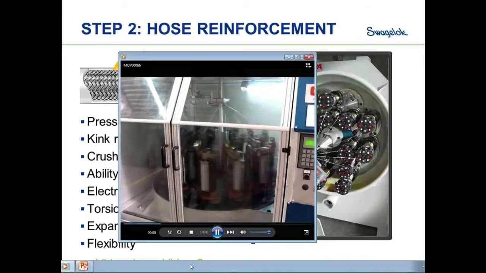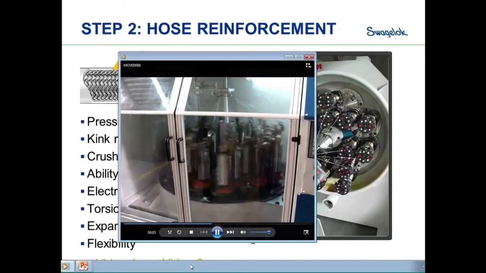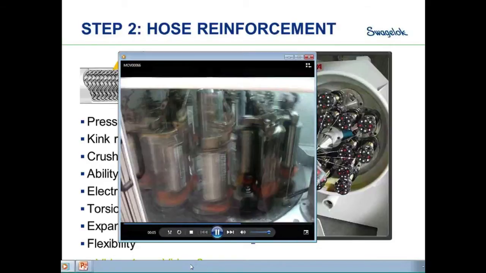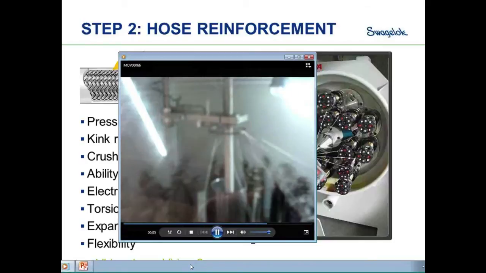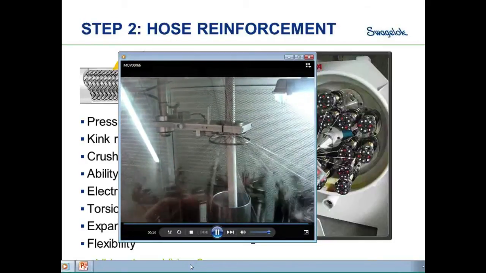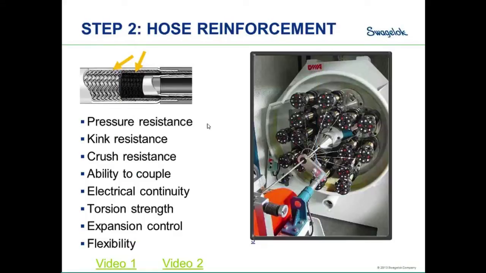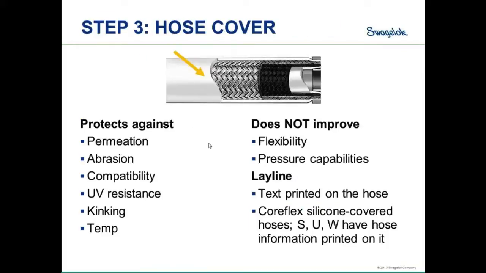This is how fast these braiders are moving. And I wanted to show you the first slide so you understood what these carriers were doing. But again, this is a very controlled process. And the result of this is you get flexibility, you get pressure capabilities, protection of the core tube. There's a lot of reasons for braid reinforcements. And so, you know, we put a lot into our design on the angles and the tension and what type of materials we're using. So now the last piece of the hose itself is going to be the cover.